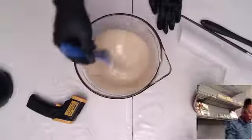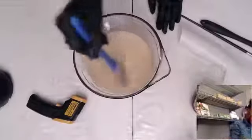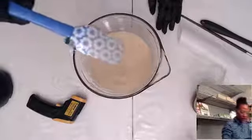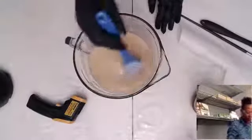So I'm just stirring, and I think I am going to pull out the stick blender just so I can move it a little faster. But as you can see, it has gotten quite a bit thicker, but it's still not completely emulsified or at a trace just yet.